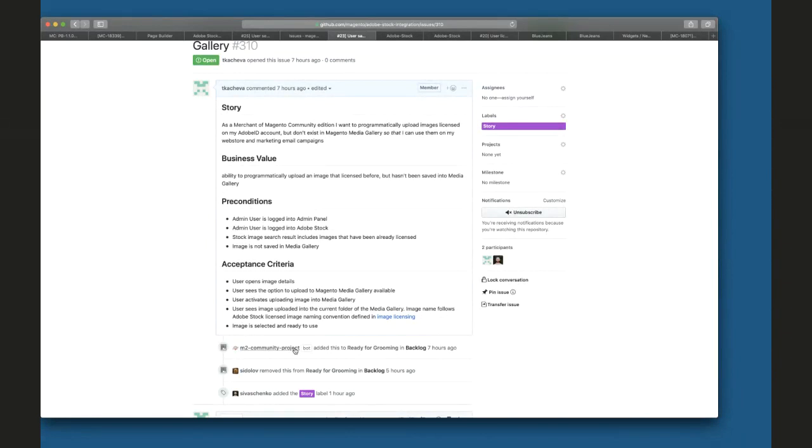Okay, this functionality that points to the folder where the image was saved, is it part of this story, or the next story, or is it part of any story at all? Sorry, which use case? I kind of missed it. When the image is already saved and you try to save it a second time. This is exactly the story.